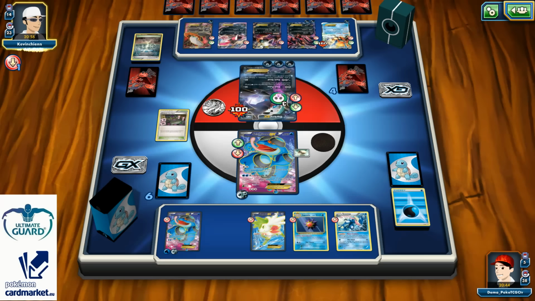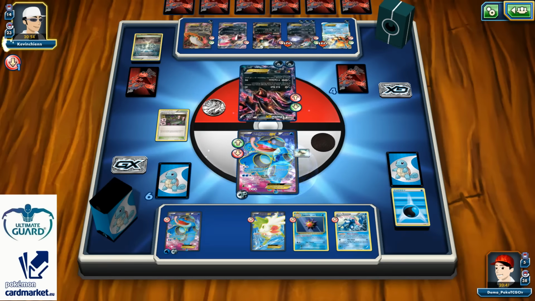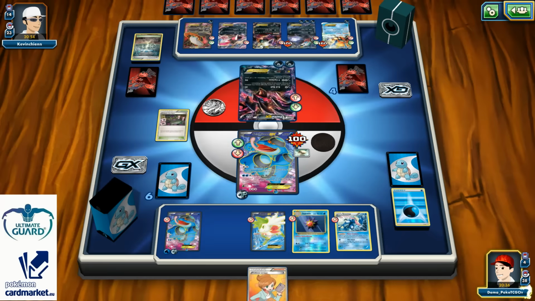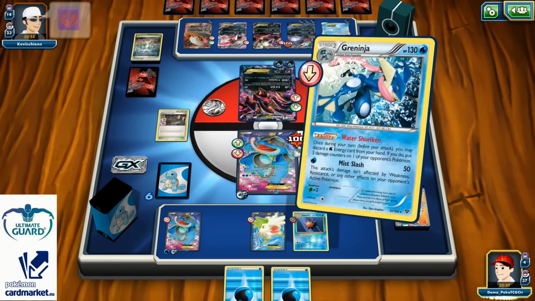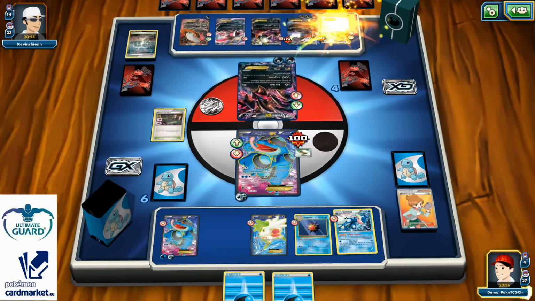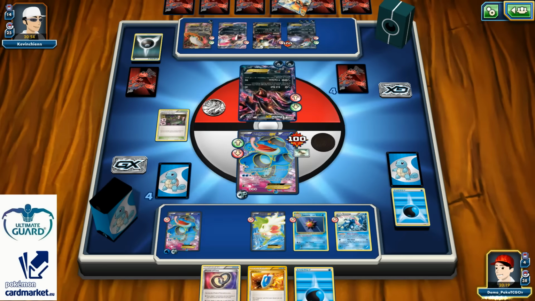But I only have 5 cards left, which means if my opponent decides to end, the game is gonna be over for me. So there is Evil Ball for 100. Of course, it's gonna be 1 Space Beacon. It's gonna be 1 Water Shuriken on that Keldeo. So I can take finally first prize card in this game. Oh, a V-Seeker piece of puzzle. That's nice.